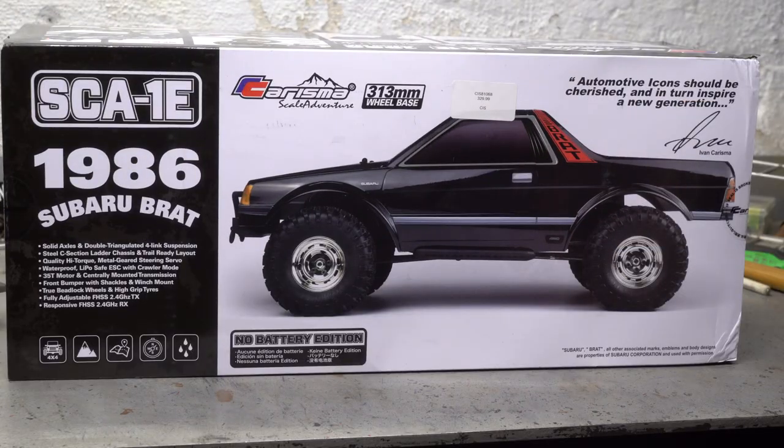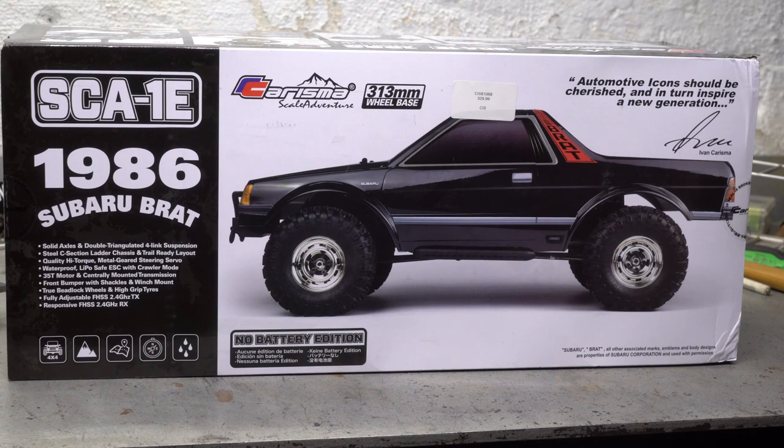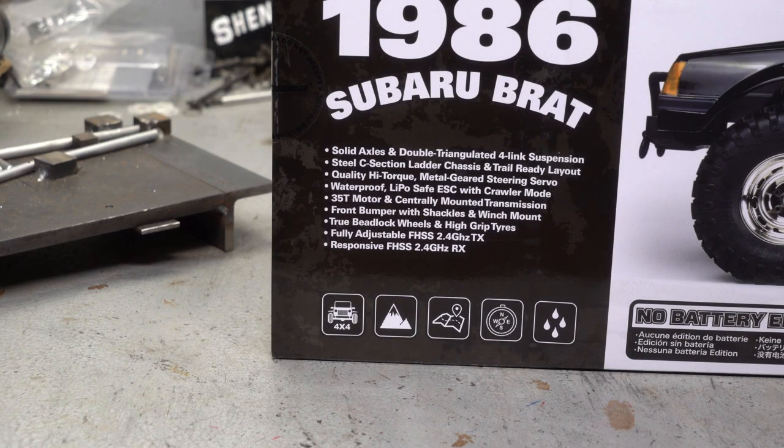So this thing's a 1986 Subaru Brat, and the body's licensed by Subaru, so it's really authentic looking. And like I said, I never even heard of Carisma RC before, so I'm pretty psyched to see what this thing's all about. Just looking at the box, you can see it's got a 313 wheelbase. You can see some of the features: solid axle, double triangulated four-link suspension, steel frame, waterproof LiPoSafe ESC.